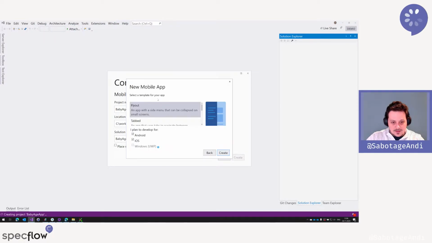That's great. So then we have a mobile app. We want to take an empty app. We don't need iOS or UWP.